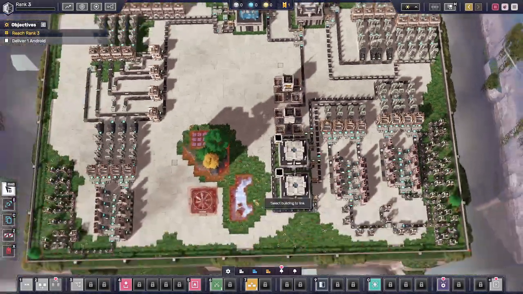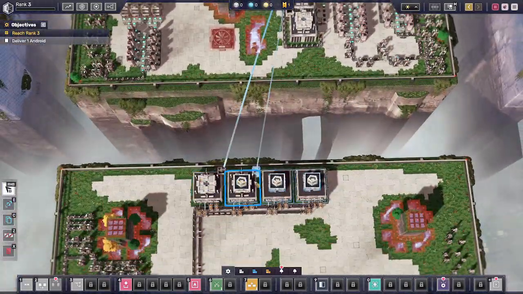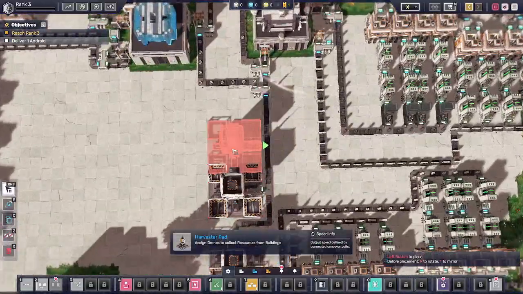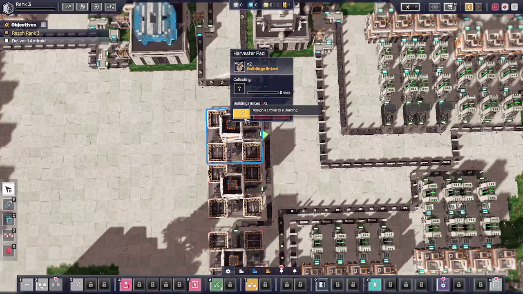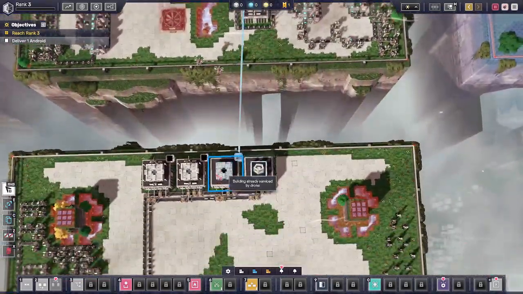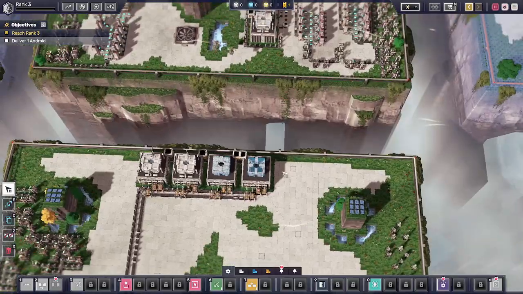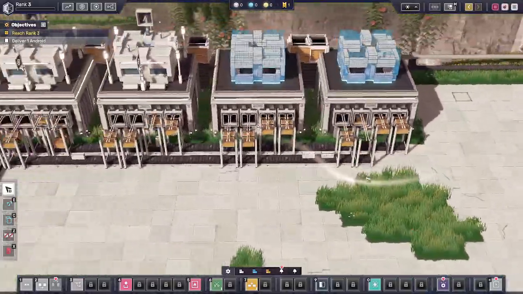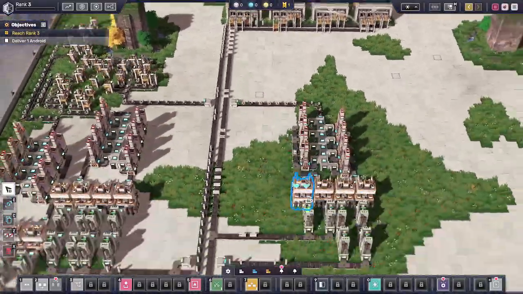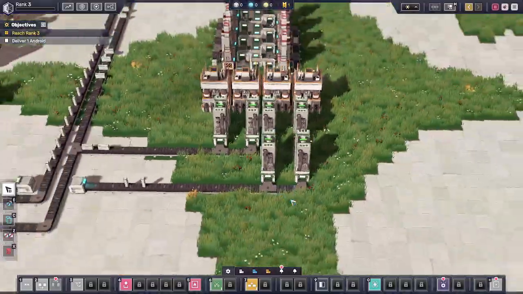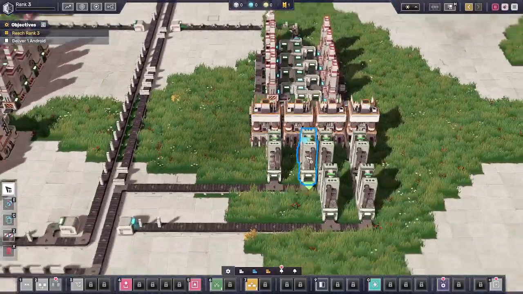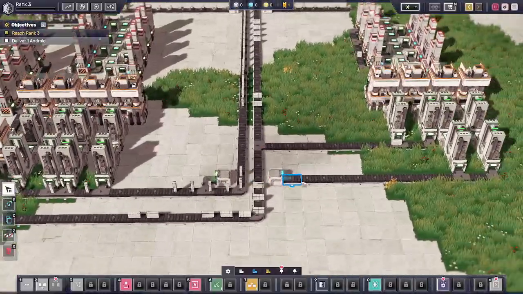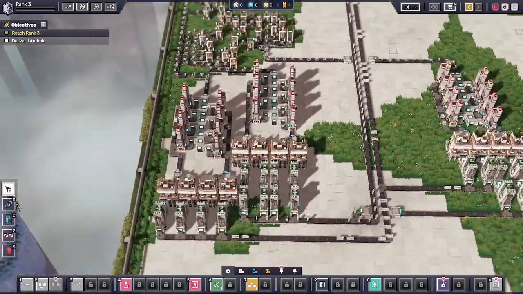Okay, so this is what I was talking about. So we're on the other island, right? So now we can actually just take these drones and they can just go ahead and harvest these buildings that are all the way over here, which is really cool. Pretty dope. Let's see if this is working, our little mini factory. Yeah, it's working good. It's filling up the builds.